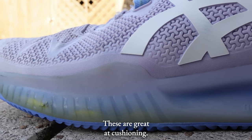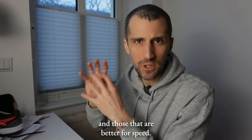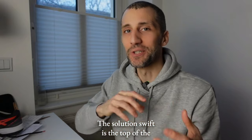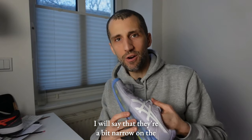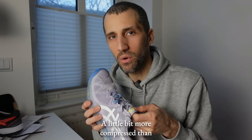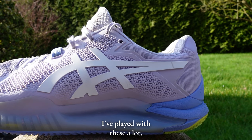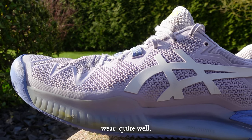These are great at cushioning. Asics breaks down its racket sports shoes into those better for control and those better for speed. Control means more cushioning and support, and this is the master of the control game. The Solution Swift is their top line for maximum speed players. The Resolution 8s are a bit narrow on the bunion of the foot — I sometimes felt a little compressed there — but they are extremely durable. After a lot of play, they're wearing really well.